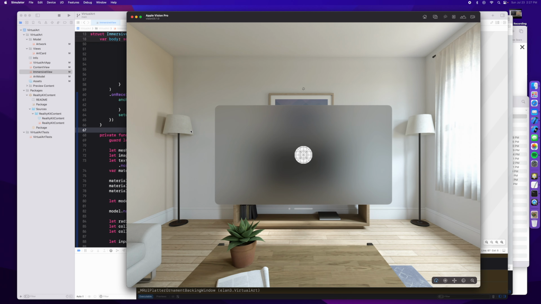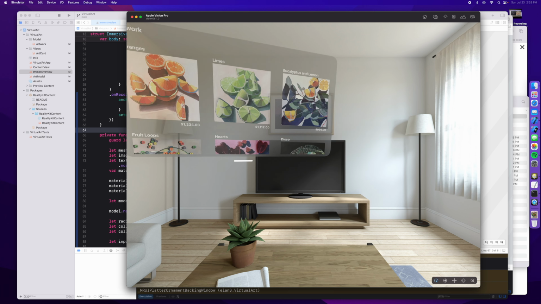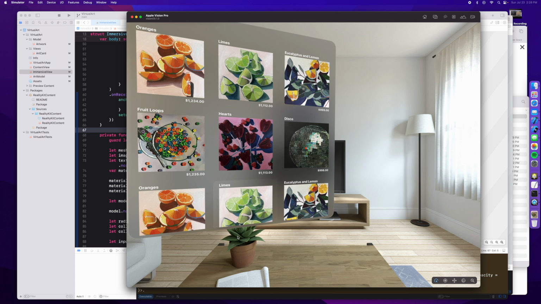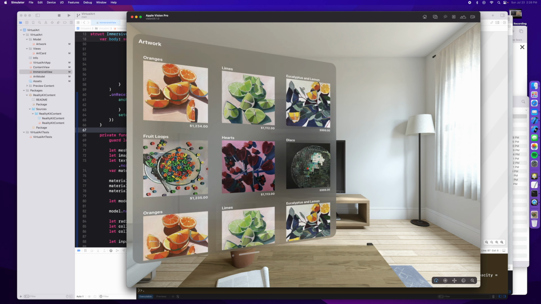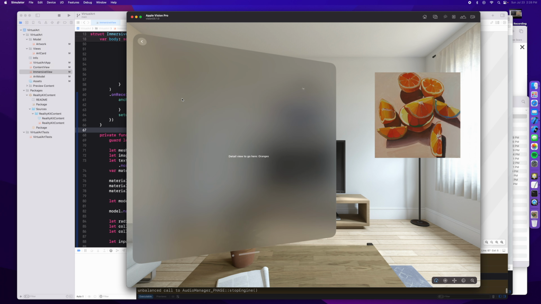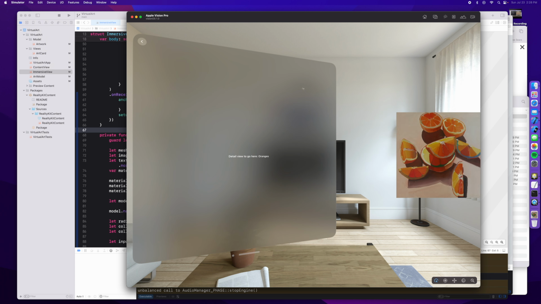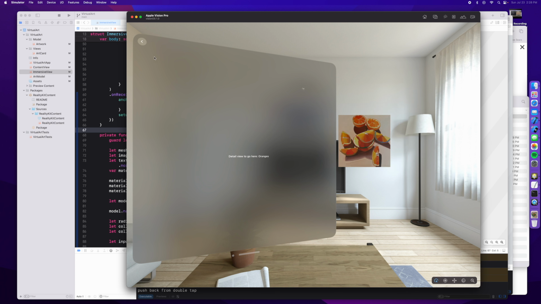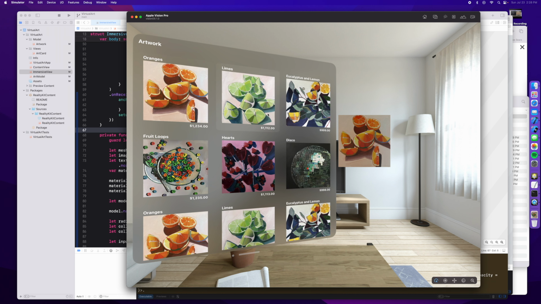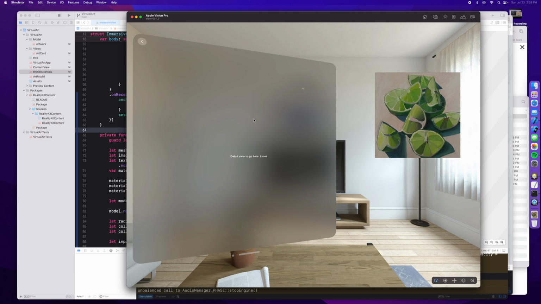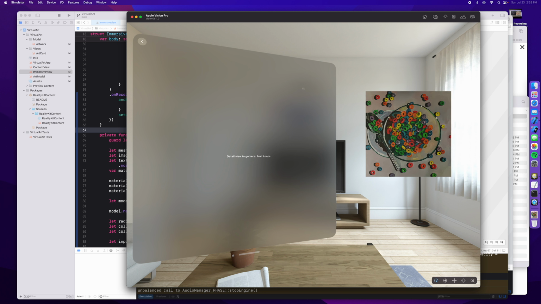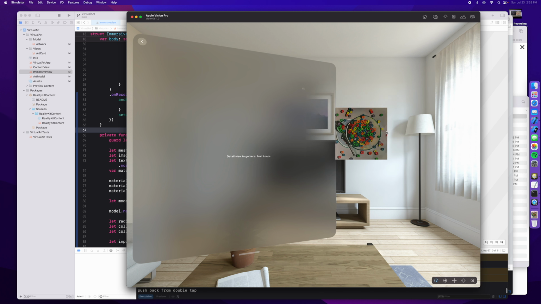All right, you can already see how much nicer this UI looks. And I can expand it out just like this. I've got a little bit of repetition in here, but that's okay. And I can tap on my oranges just like I could before, and it's dropped the oranges into my immersive space in RealityKit with the detail view, which I'll build out later, that'll give us more information about the product. Now when I go back and I want to swap it out to limes, I can just tap on limes and it loads the right artwork. Or if I want some Fruit Loops to put on my wall, I can load out the Fruit Loops. So this is pretty neat.